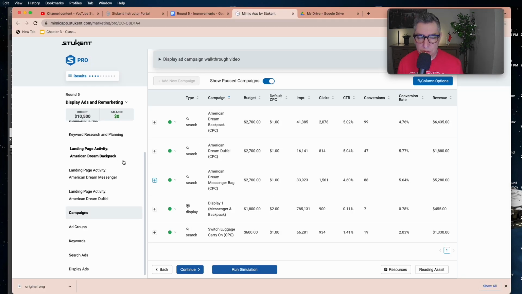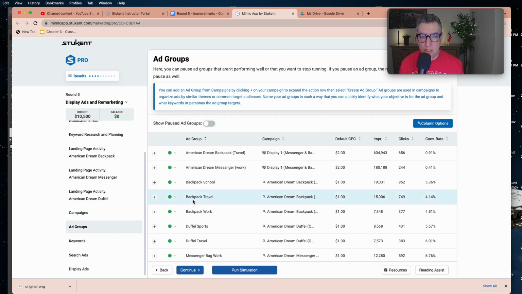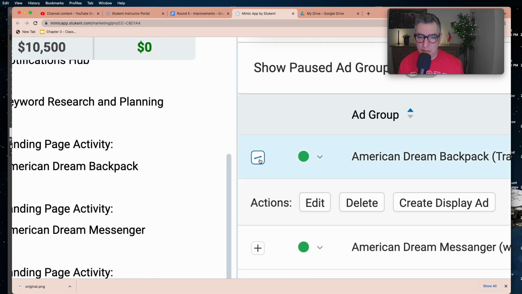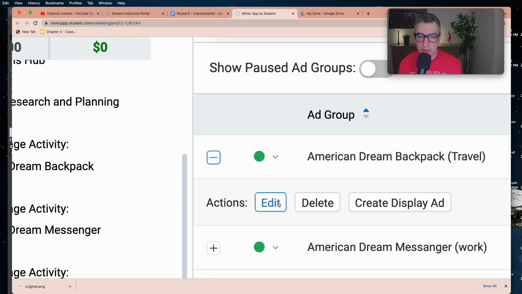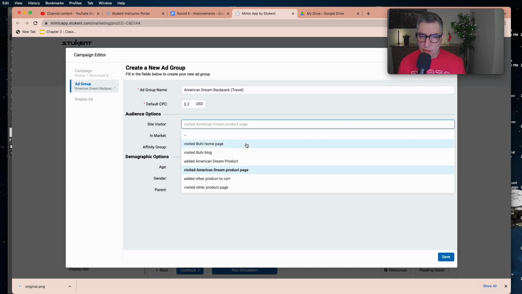To create the retarget campaign, we're going to go to the ad group level and go to your display advertisement. I'm going to do it with the backpack, and you're going to click here and edit. Once here, you have to select how you are going to retarget your audience. Here are the options.